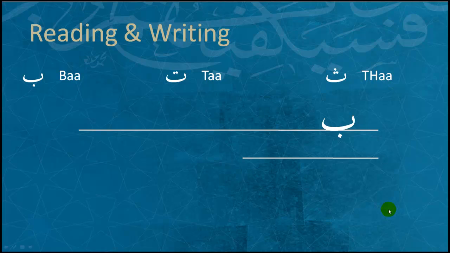So let's practice with Ba. Now Ba rests on the line and the dot goes underneath. So we start like this. Start from the right. Create the first tooth. Curve in like this. Draw the long body that looks like a bowl. Come in and draw the other tooth. And fill in the dot like that. Okay? Let's do it one more time. Like that. Okay?